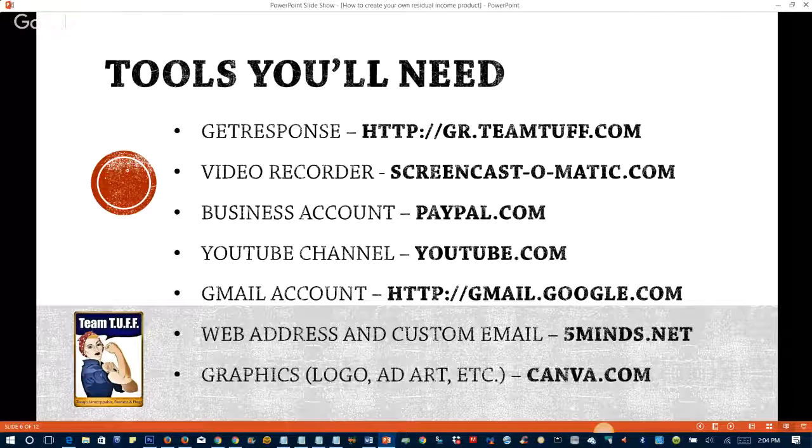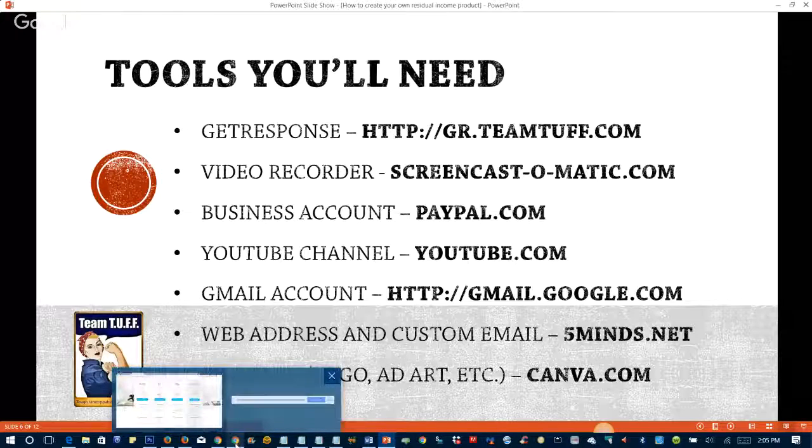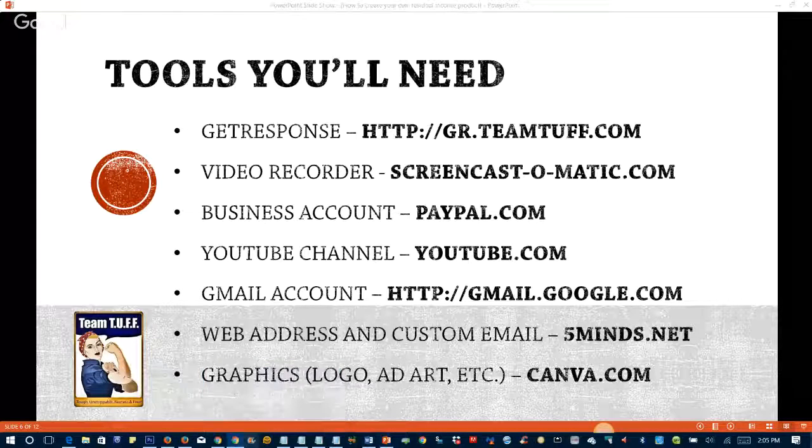Then the next one, this is a place for you to create a logo for your business. So if you're going to sell a product, I do recommend creating some really cool little graphic for your product. It looks professional, and you can share it with your advertising, and you can do that for free on canva.com. Canva.com is a graphic design software. You can go out there, and one of their templates is actually logos. In fact, I'm going to show that to you right now because it's so cool.